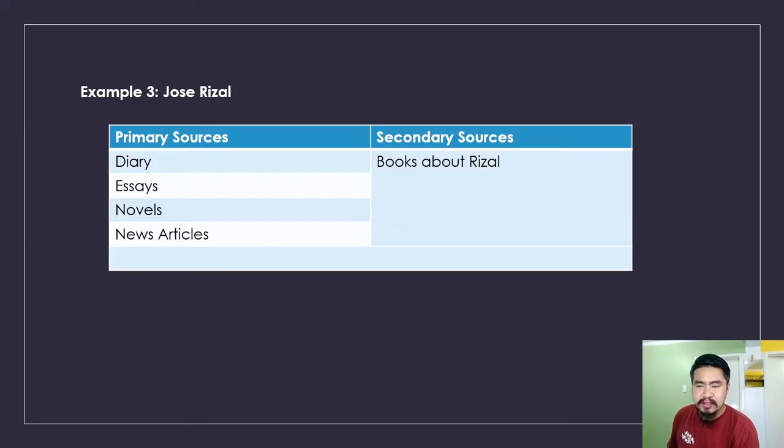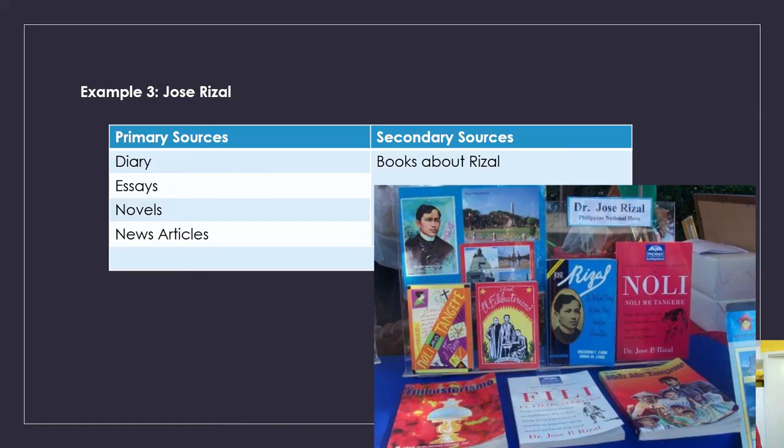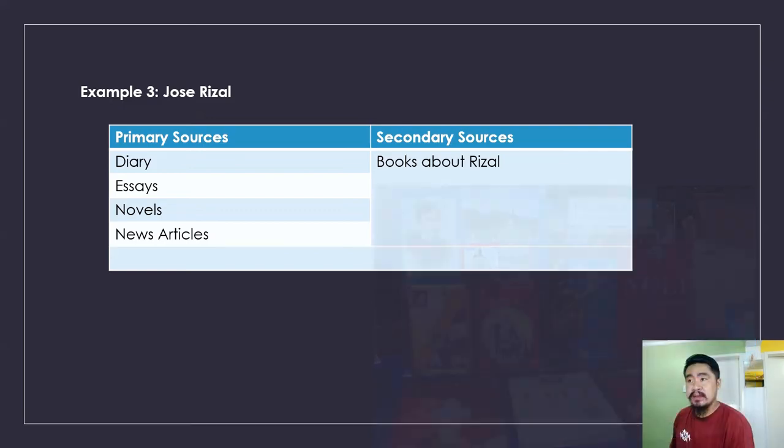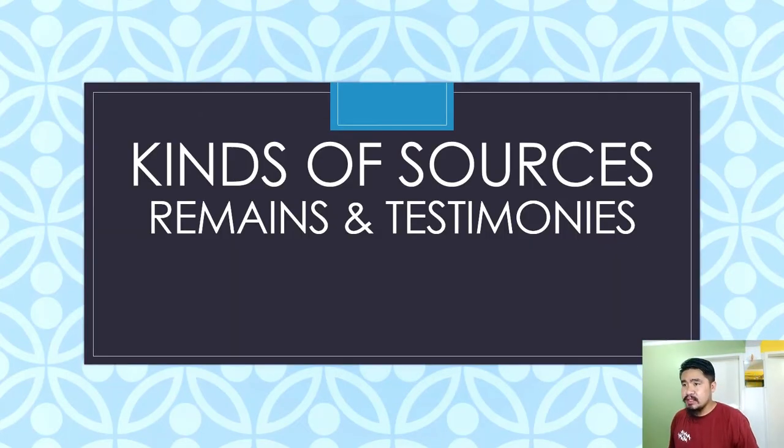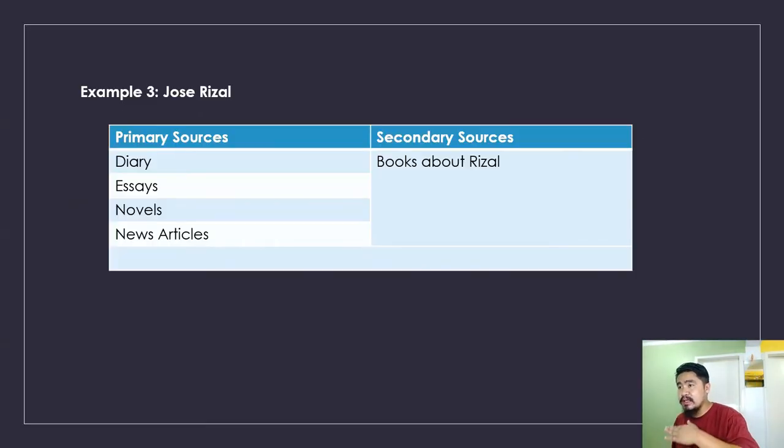Now, dahil si Rizal medyo naging historical figure siya, madaming gustong mag-aral tungkol kay Rizal to know his life and writings. So, the academe or scholars or historians created books about Rizal. Now, itong books about Rizal, nakarely dun sa mismong sulat niya. So, technically, secondary source siya. So, I hope medyo na-distinguish na natin yung primary source and secondary source.